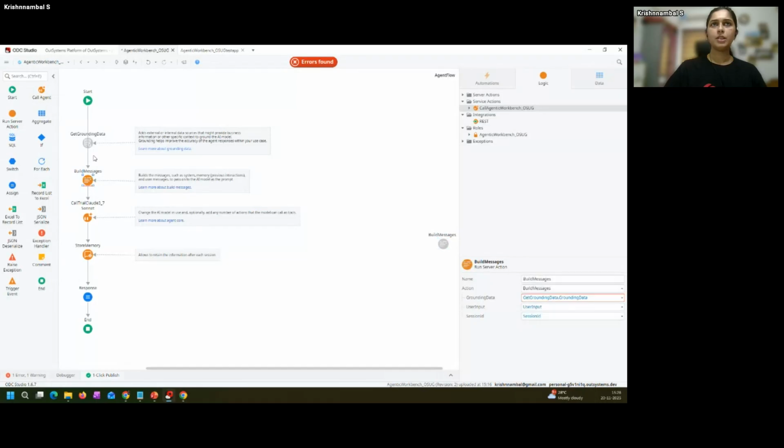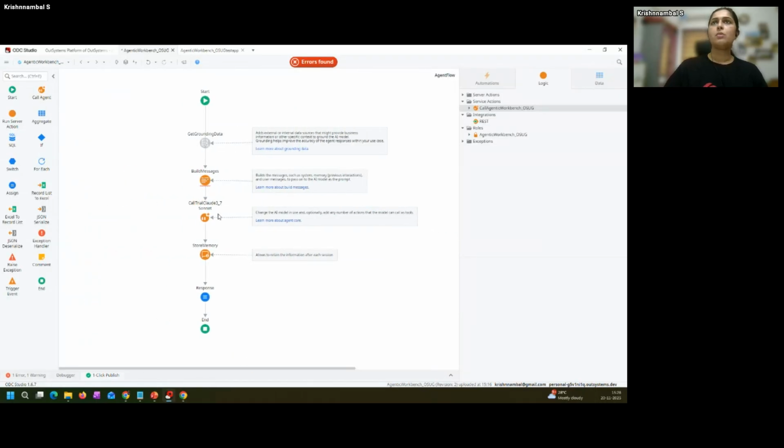Okay. Now I've gotten an error in build message. Unfortunately, I won't be able to debug and show the agent to you. It isn't actually letting me provide an entry point to test an agent. So that's why I can't debug and show you this, but I can verbally walk you through what's happening.